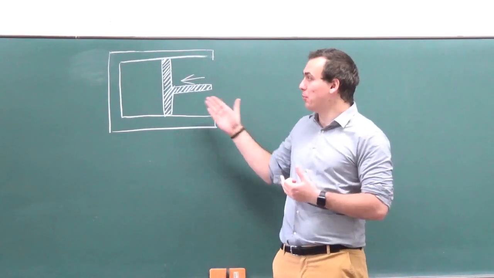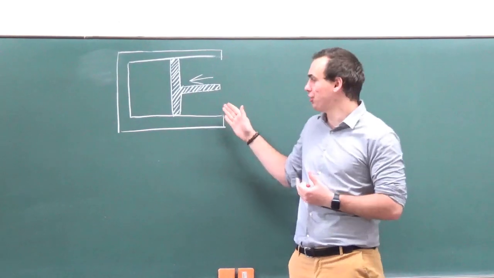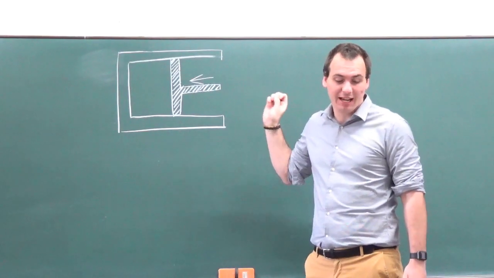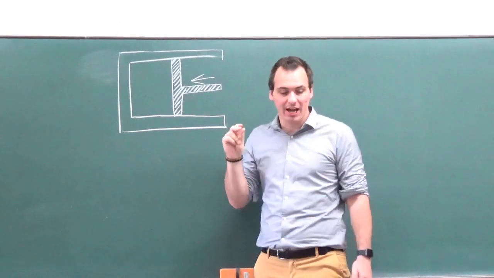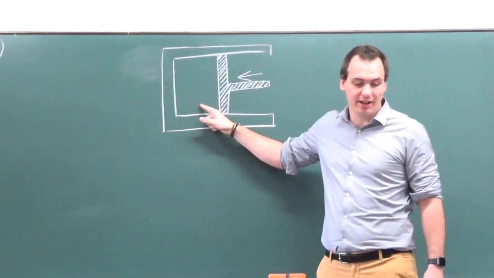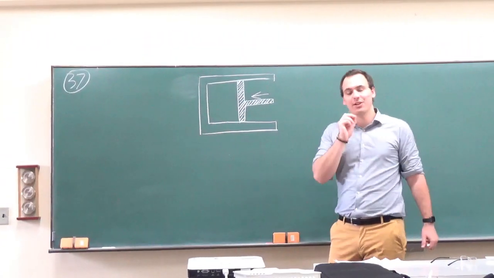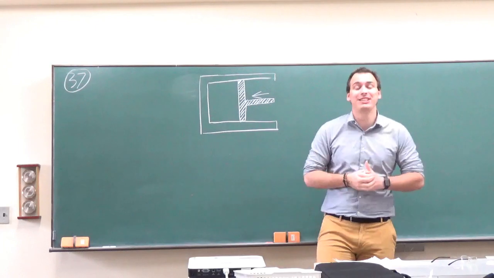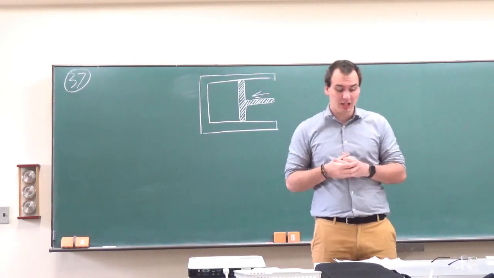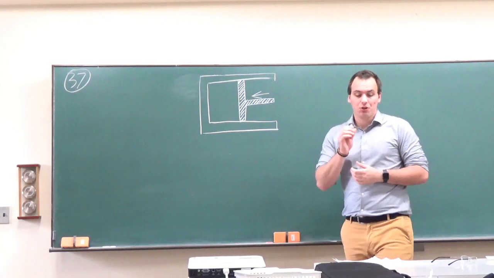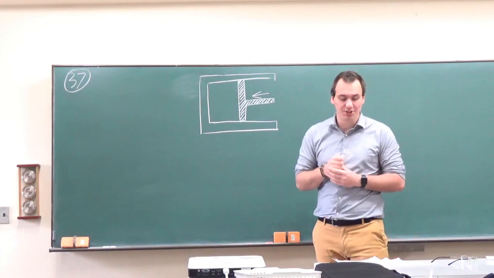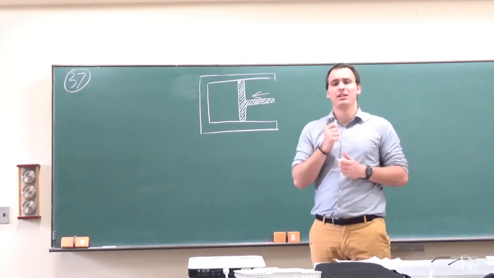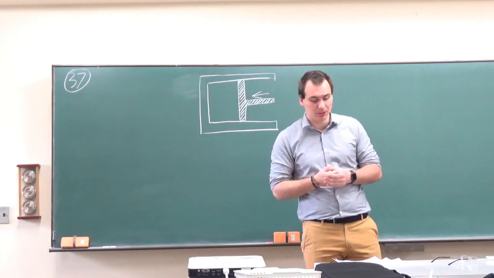A smoothly moving piston was attached to a cylindrical container shown in the figure, and a fixed mass of gas was sealed inside there. Initially, the temperature of the gas in the container is 27 degrees Celsius, and the volume is 2.0 times 10 to the negative third meters cubed. And the pressure is 1.0 times 10 to the fifth pascals.